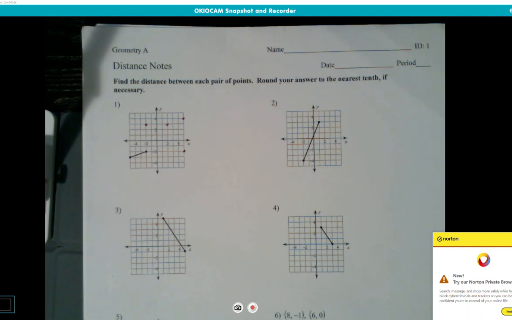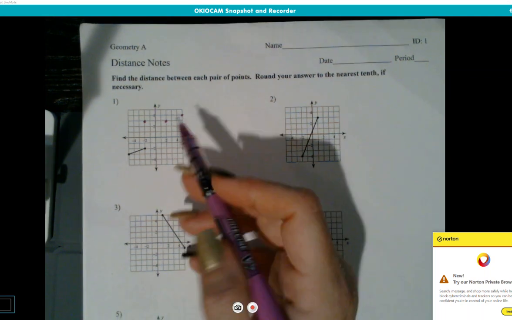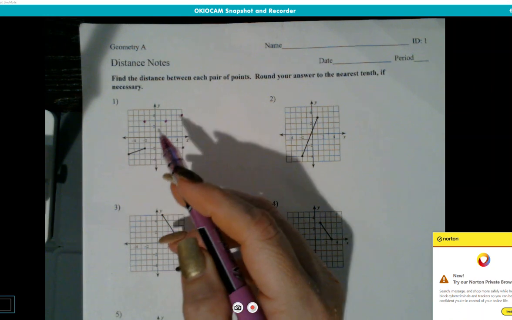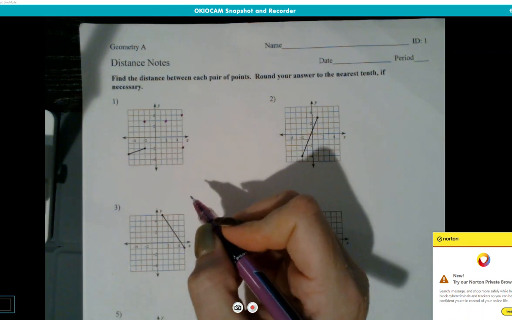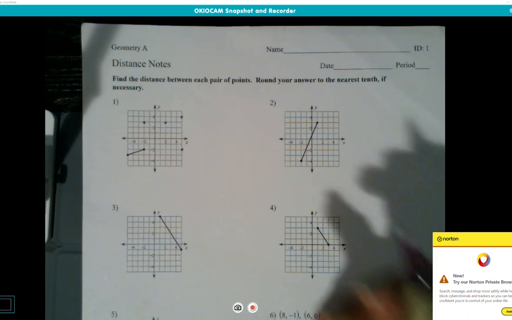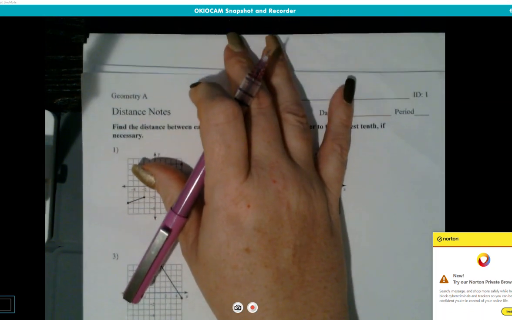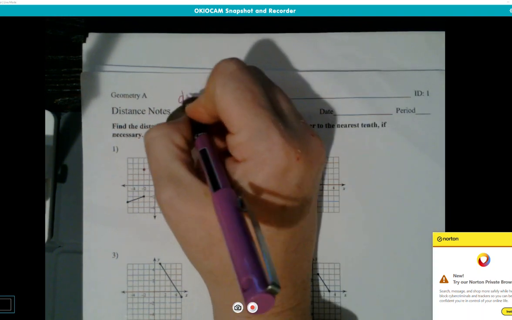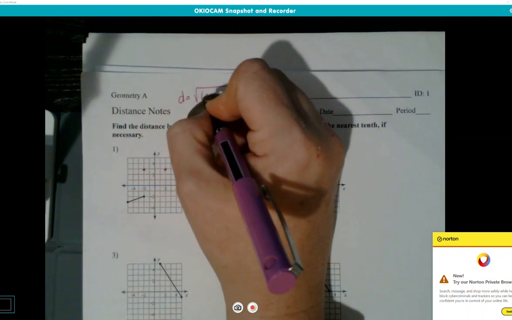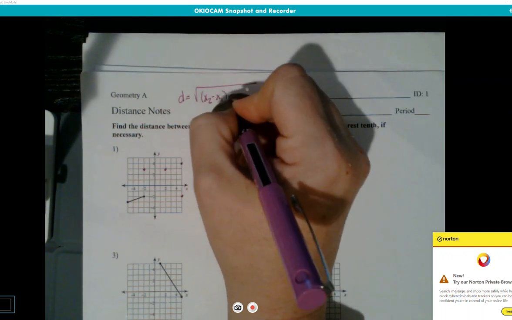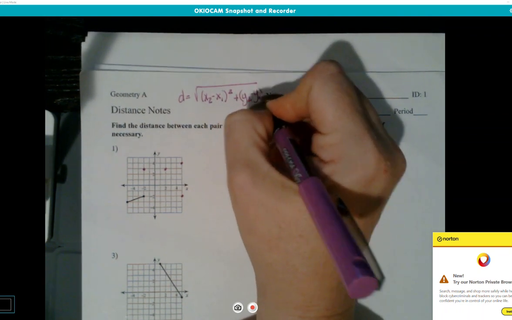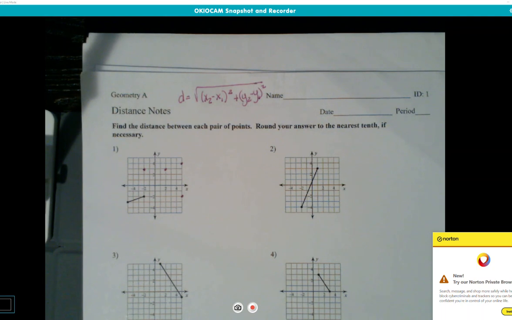All right, so whenever it's slanted, we can't count that because we don't really know what's in between the boxes, because it cuts the boxes in half. So I'm going to draw back from my memory about the Pythagorean theorem, because it leads to the distance formula, and I want you to write this down. The distance formula says I'm going to take the square root of my x2 minus x1, squared, plus my y2 minus y1, squared. Now, that's the distance formula.